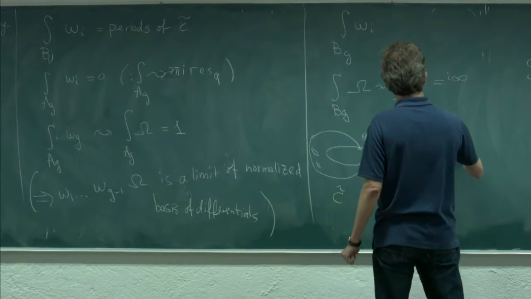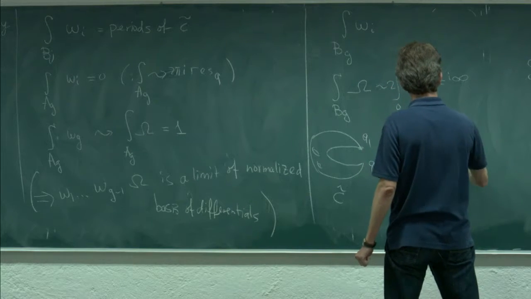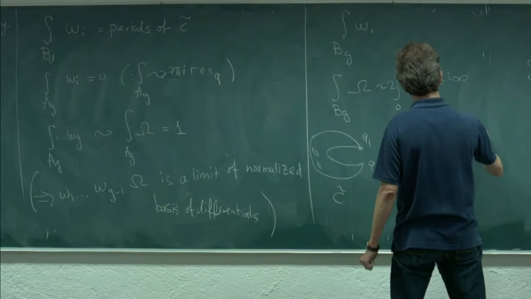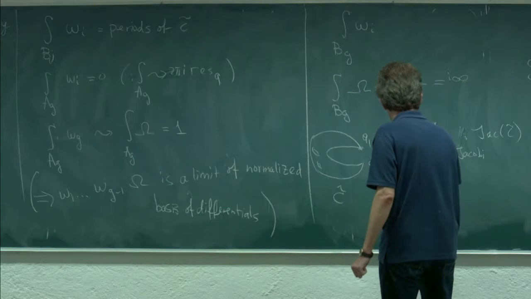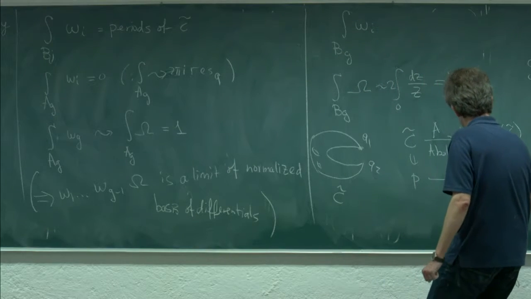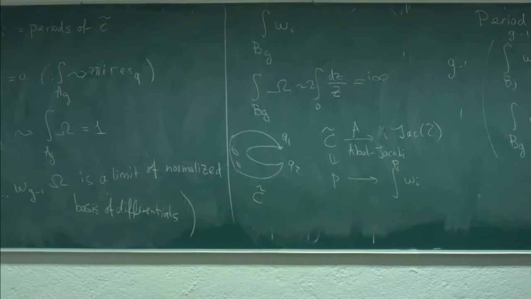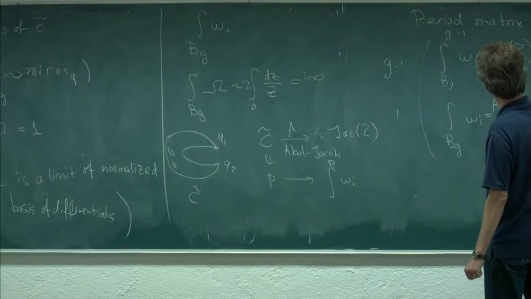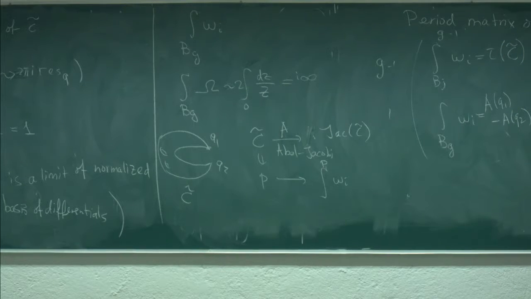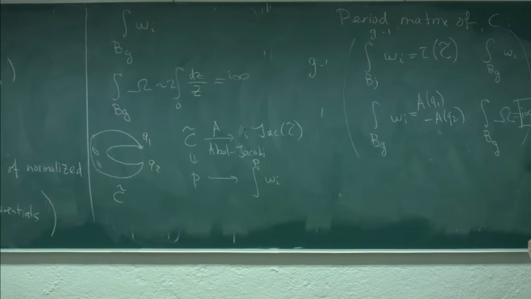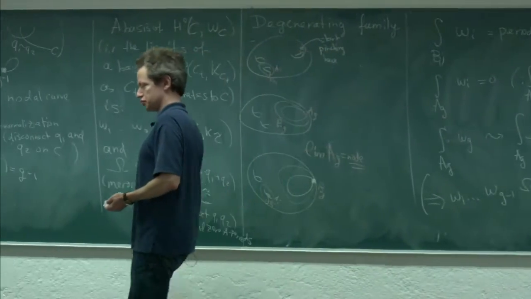The curve can be mapped by the so-called Abel map, Abel-Jacobi map, to its Jacobian by taking a point P to the set of integrals of omega I up to point P from some other point. And this is then nothing but the Abel-Jacobi map of Q1 minus the Abel-Jacobi map of Q2. Okay, we suffered long and hard, and there must be a reason, and we have about 2 minutes, which means I'll go another 2 minutes over time, sorry, to explain what the reason was.